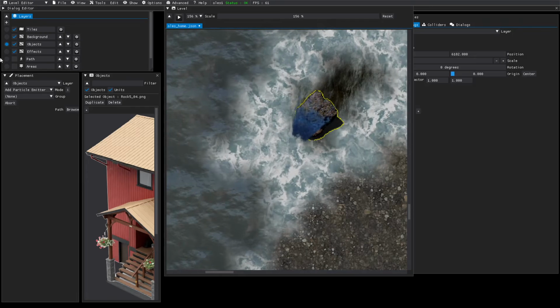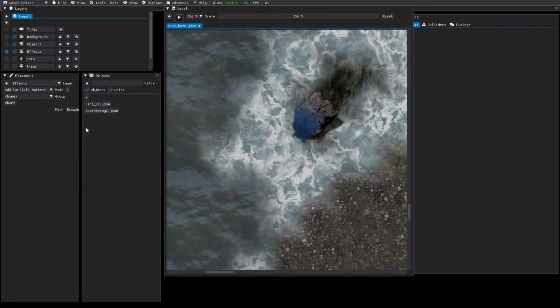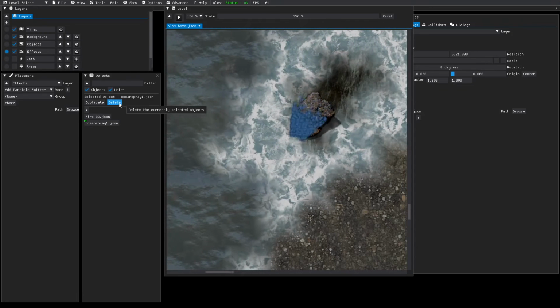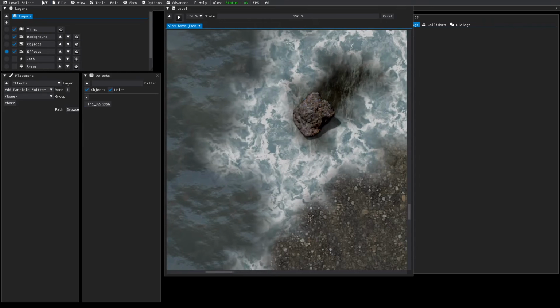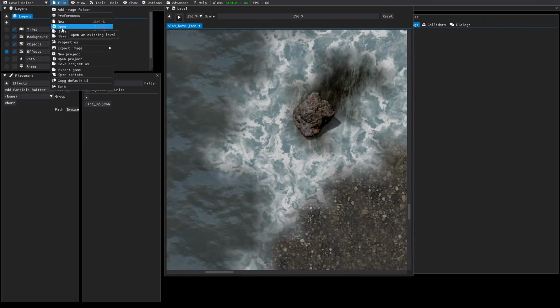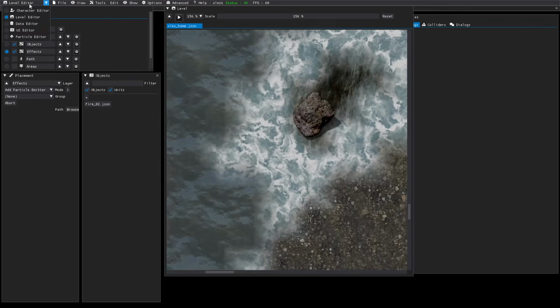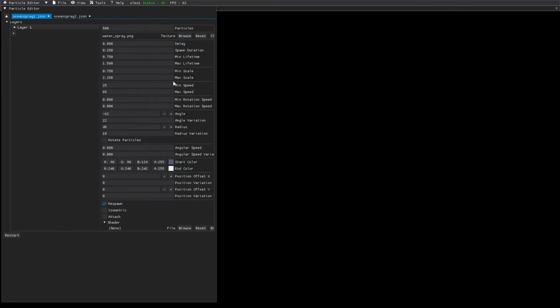But I'm going to try and prove that out right now by going into effects, ocean spray, delete. Then I'm going to go back into here, file, save, editor, particle editor. We've got it going on here. It sure seems like it's generating a lot to me.